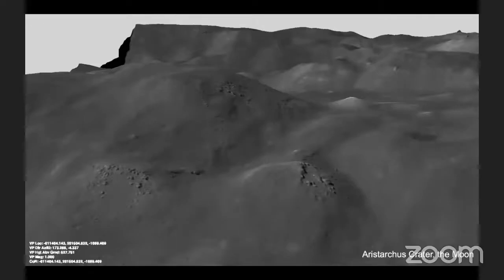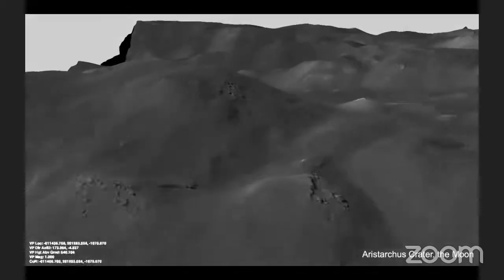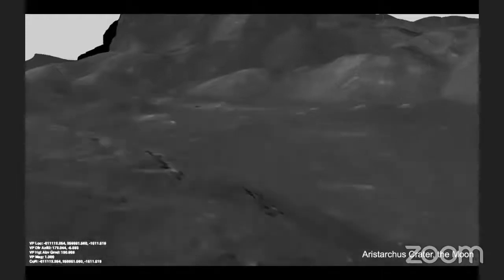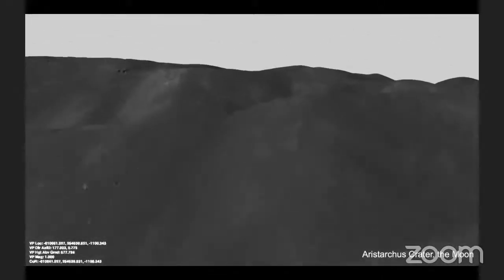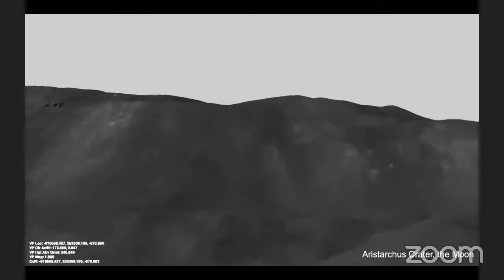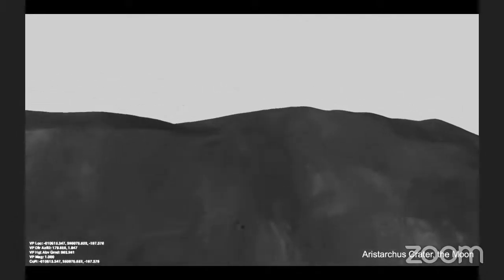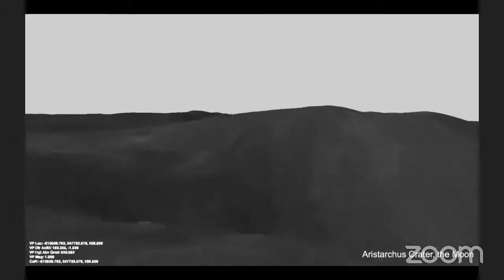Here's an animation I did of the moon. So this was a 3D image processed by someone in my group as part of a project to support NASA in looking at potential landing sites for human astronauts. And this was just a little flyover of this crater. And you can see how bumpy it is, right? And this is really, really important because if we want to land people on the moon, we need to know how bumpy it is and find a smooth part, essentially.